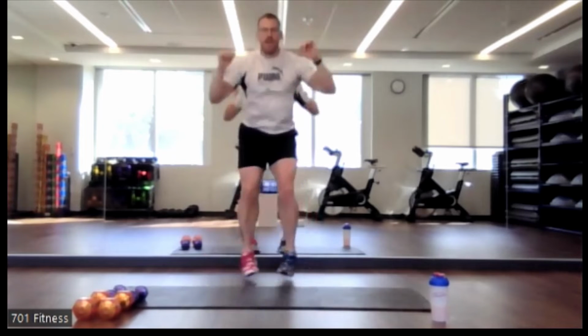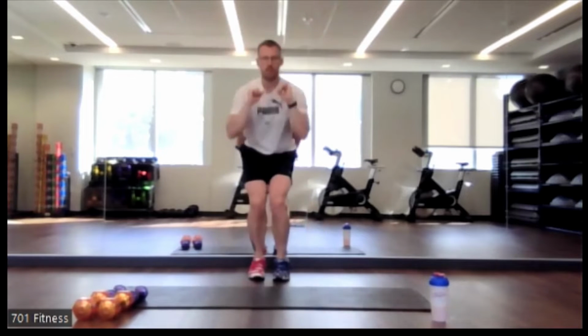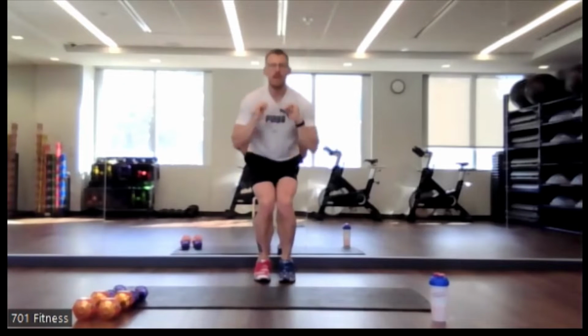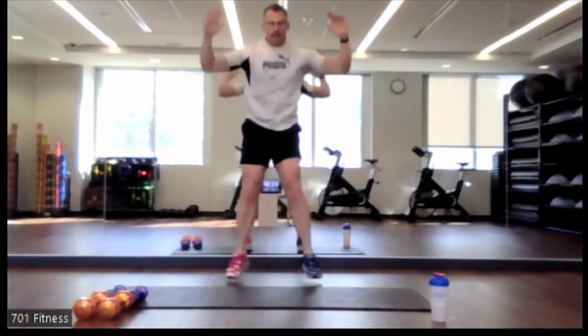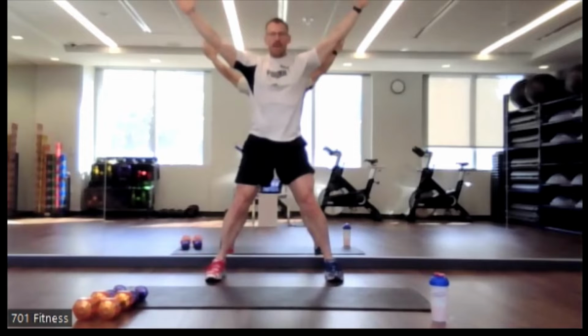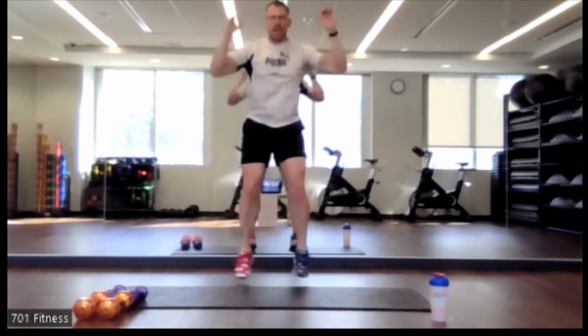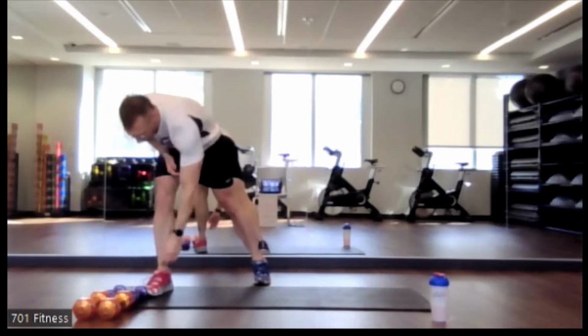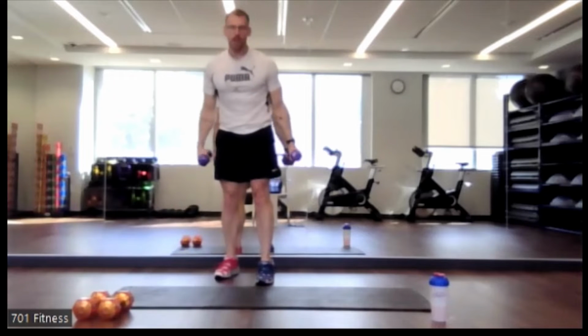Nice job. For this particular round, or any round that we do, we're going to focus more on the strength portion, a little more than the cardio, which will be less. Again, 3 minutes to 2. 5, 4, 3, 2, 1. Nice job. We're going to go back to that windmill.